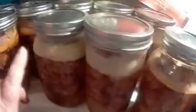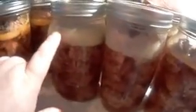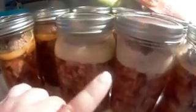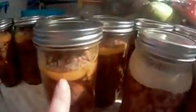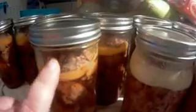Here are the cooled down jars from yesterday. This bit is the fat. You can tell there's a bit more fat on the ground meat, even though I cooked it, than there was on the meatballs. And the meatballs' fat is a bit orangier because of the vegetables that are in it. But this is how they look afterwards. They've lost some liquid but they are perfectly fine.